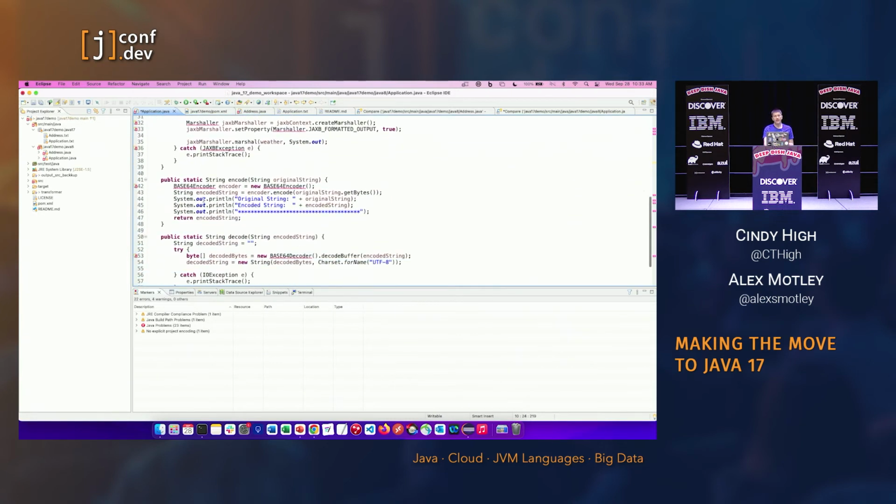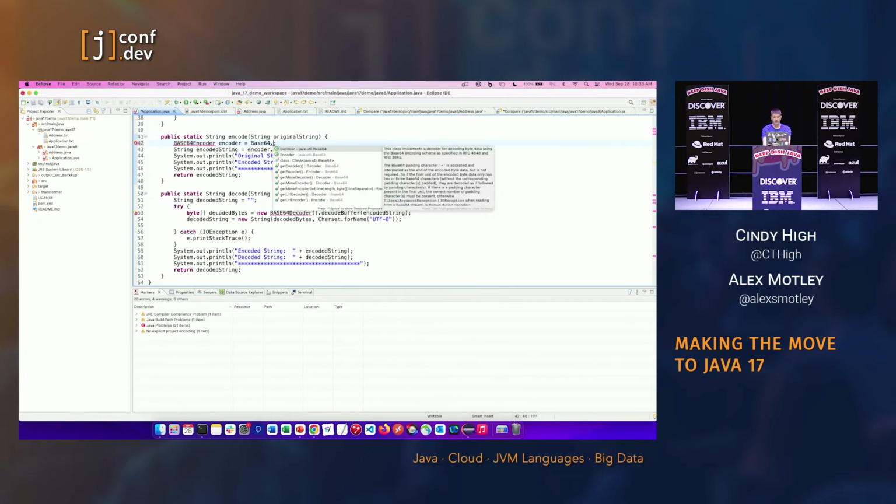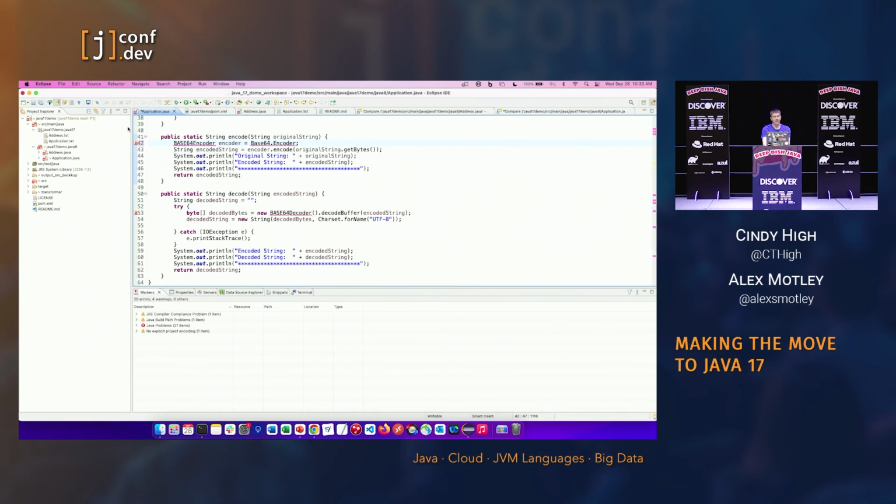So we have that, and now we need to go and modify where we were using the old base64 encoder and decoder. So we're going to change this to be base64.encoder. And we are going to change this to just be encoder.